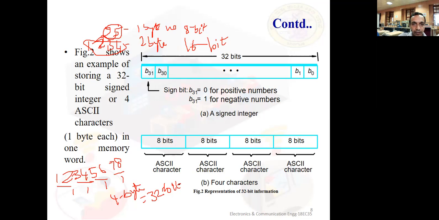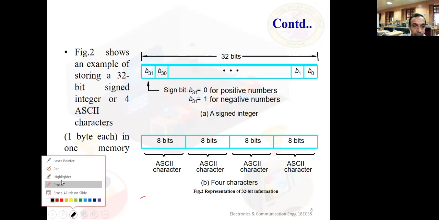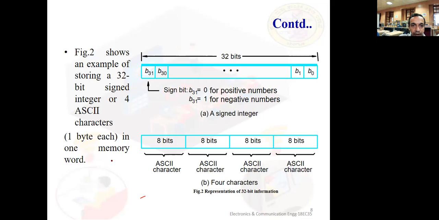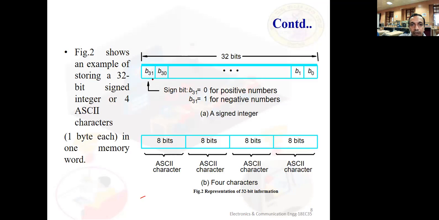So this is the concept of how we represent decimal numbers or whatever in terms of binary. And one location will always store only 1 byte. So please remember that the one location we are discussing now will store only a 1-byte number. Here I have given an example of a signed integer, how it is stored.